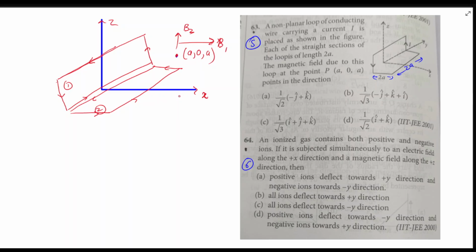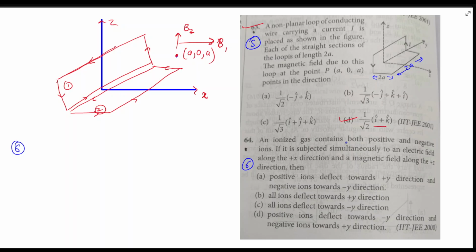Are you getting me? Isn't it interesting? So let's check the options. From the options, we can directly find i and j, i and k. So only option D is correct. Other options are incorrect. You can find the exact answer also, there is no big deal with this. But why make it complicated? It just wants us to find the direction, so it will be i plus j. Very easy question. Let's move on to our sixth question.